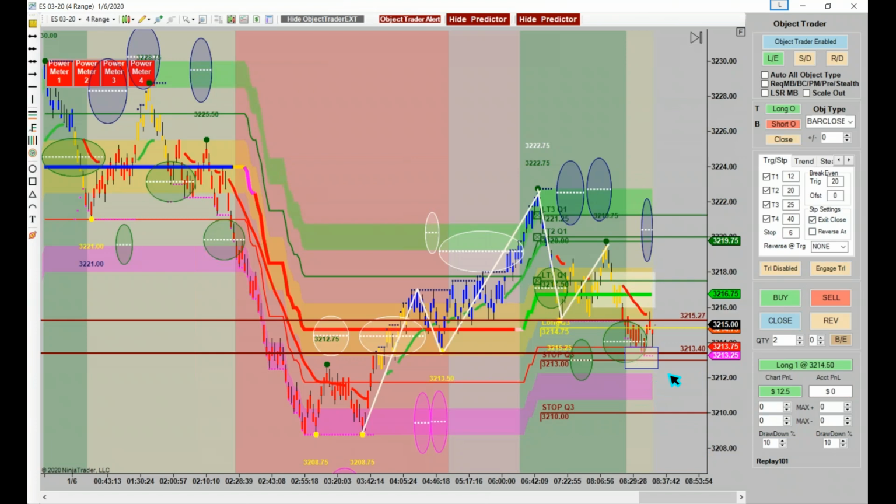Okay, now remember, this is not an after the fact, because we actually called this trade in the room this morning. As this was coming down to Phantom, I called it, and then we also talked about boxing it in at midband too. Okay, and some of the people took that.